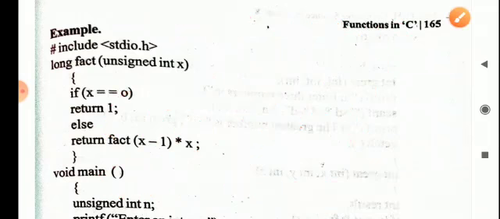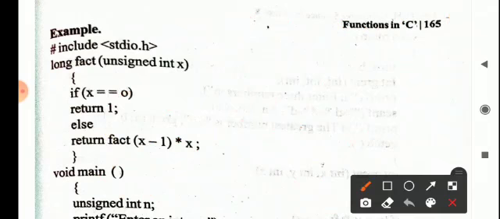Now, let us see the same in the example. You can see here the hash include preprocessor directive. Then we have long fact(unsigned int x). Long is the return type, that means this function is going to return long type of data. Fact is the name of the factorial function. Then unsigned int x is a variable and its type is unsigned integer.